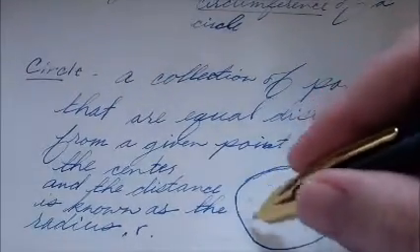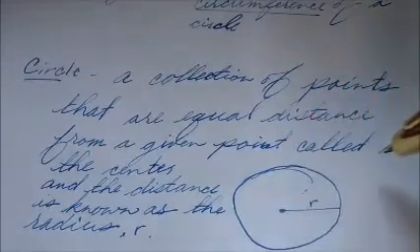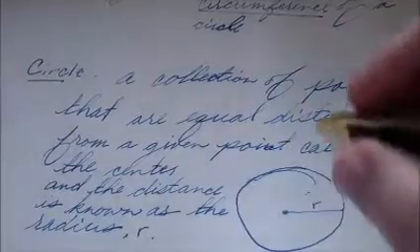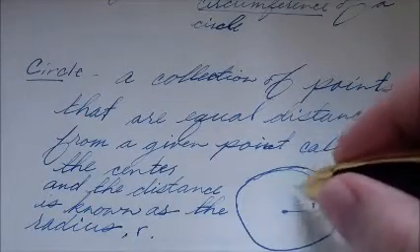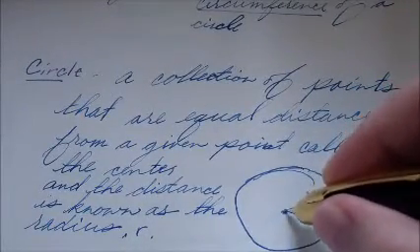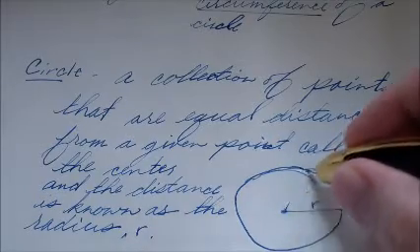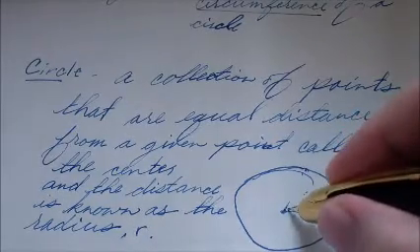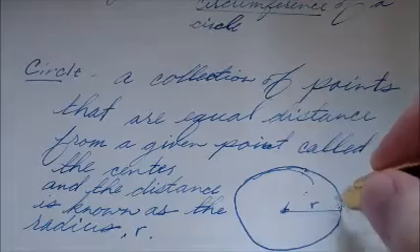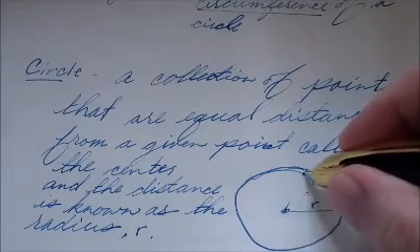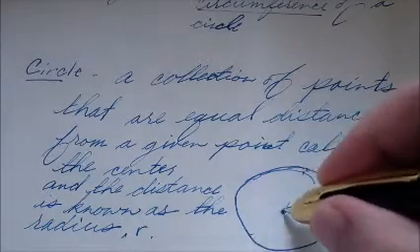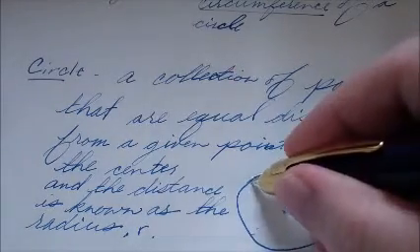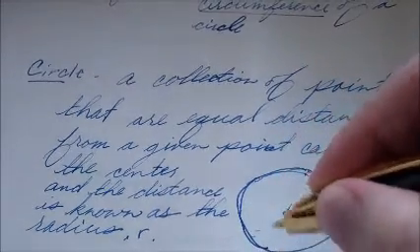Forgive my circle here, it's a little bumpy, but notice what it's basically saying is that each point from the center to the edge should be equal distance. So the distance from here to there is going to be equal to the distance from here to here, and it should also be from here to here. However, I know my circle is a little bumpy, and I'm sorry about that.